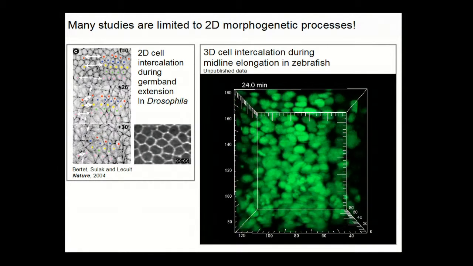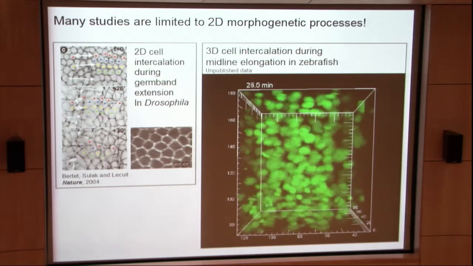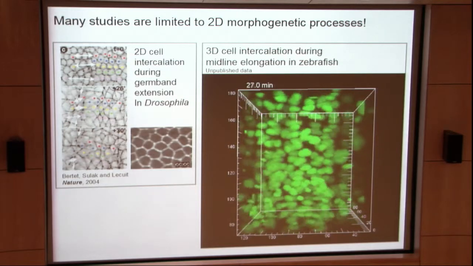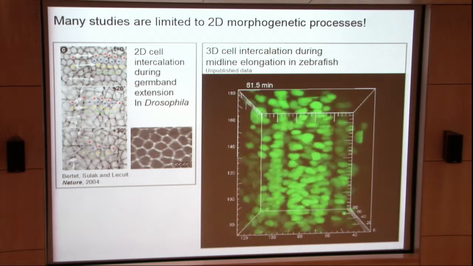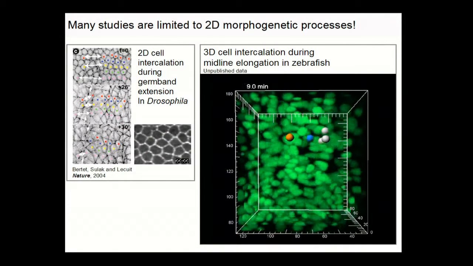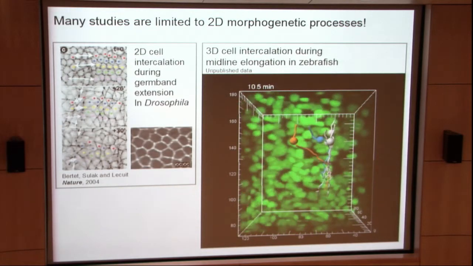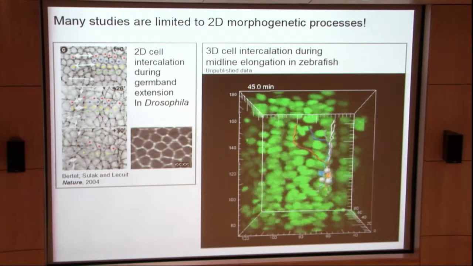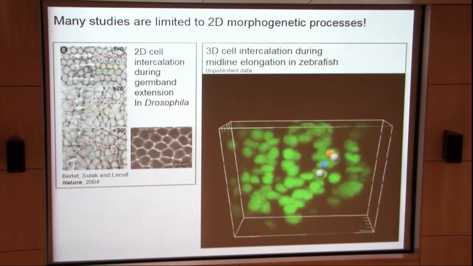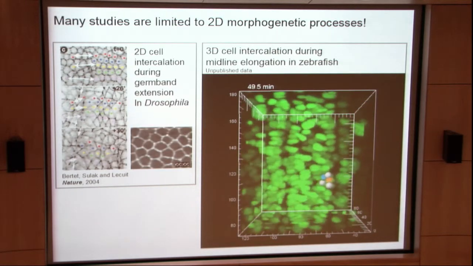Here this is cell intercalation occurring in 3 dimensions in a zebrafish embryo, with labeling of nuclei again, and you see the tissue, and you have actually a lot of cell intercalation occurring here. It's really hard to visualize if you just look at the raw data. If you do some processing, you can track a few nuclei and then focus on a small number of cells, and then you can really highlight cell intercalation. So for instance, here, these cells will intercalate in between the gray cell and form a kind of tube inside the embryo.